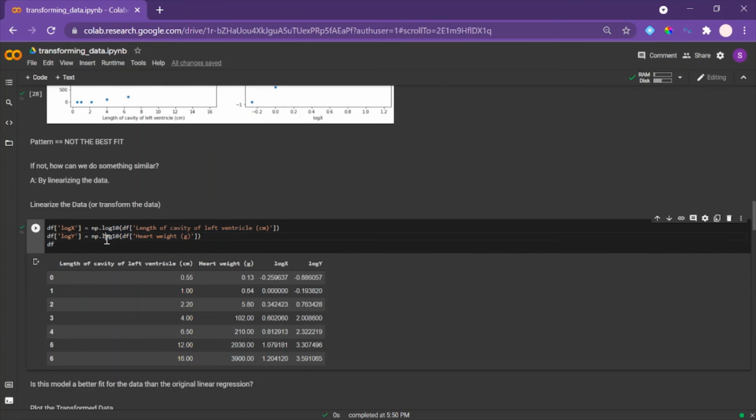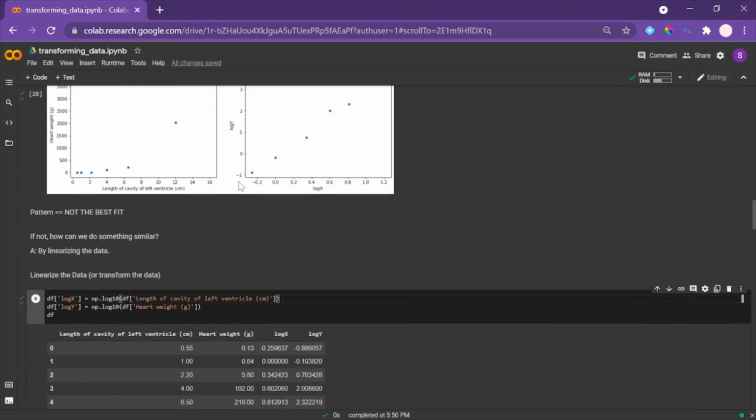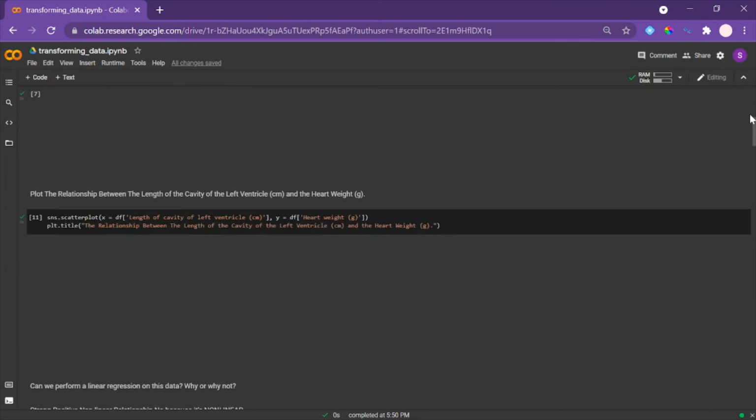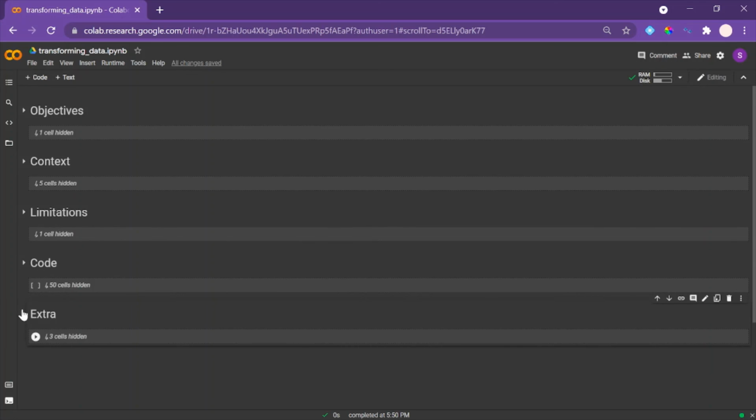Okay, right here. What I did was just create the data frame, but there is another way to transform the data more computationally. All I did was np.log10 and then pass in all the values. What we could have done is use the dot transform method from pandas. I'm going to do that in another video because this is too long, so you can watch that video to see how to do that. And yeah, that's pretty much it. I hope you understand. If there are any questions, let me know. And if I messed up somehow, also let me know.